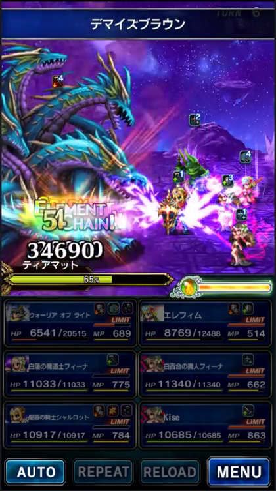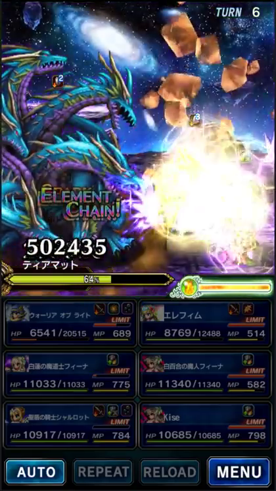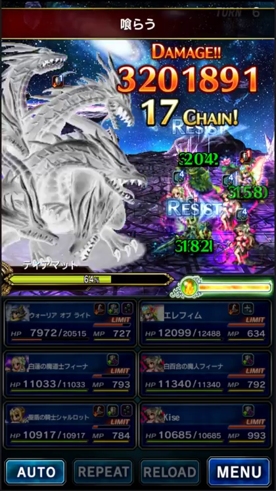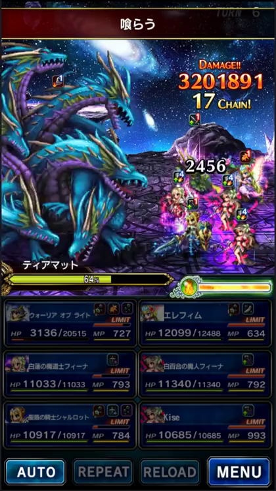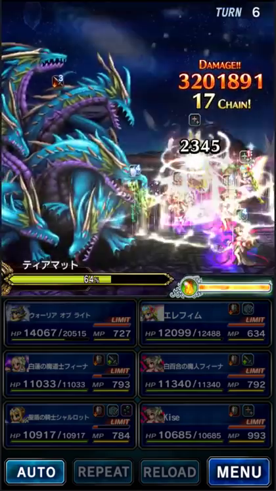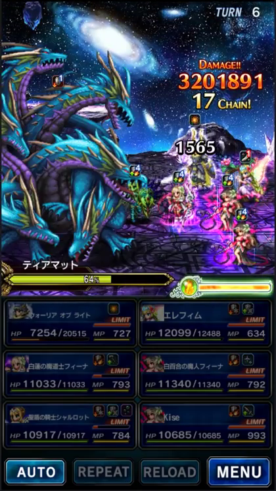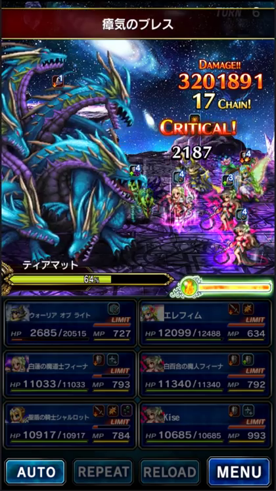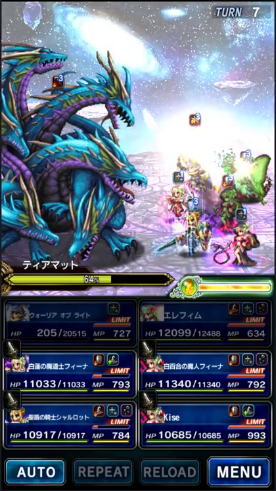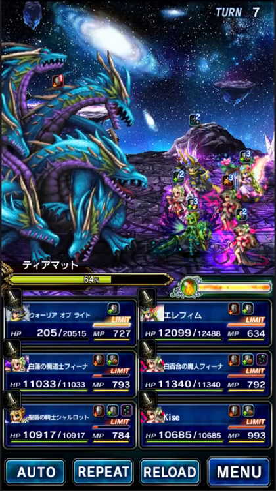Alright, so Warrior of Light's almost certainly gonna die here. Because he's like not healed at all. But he has re-raise still, I think. Oh yeah, Warrior of Light's so dead. Goodbye. Oh, he's gonna cheat death once. No, he won't. Ouch. Okay, Warrior of Light. You're a champion.